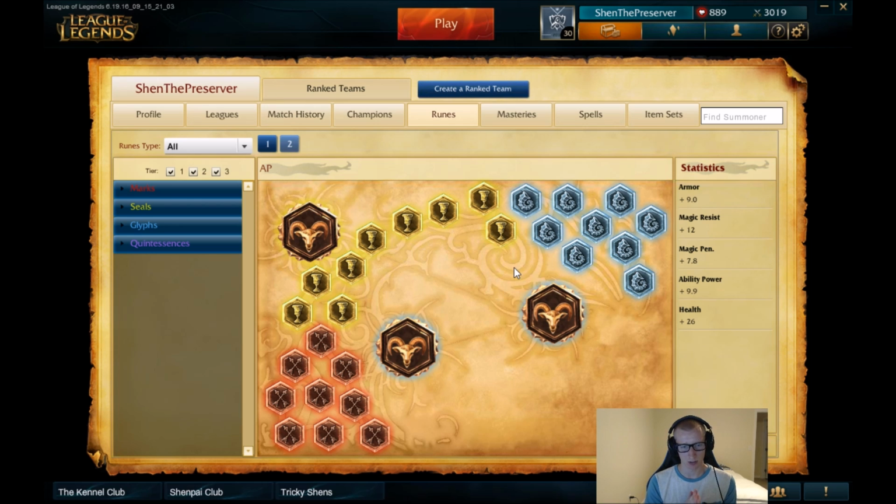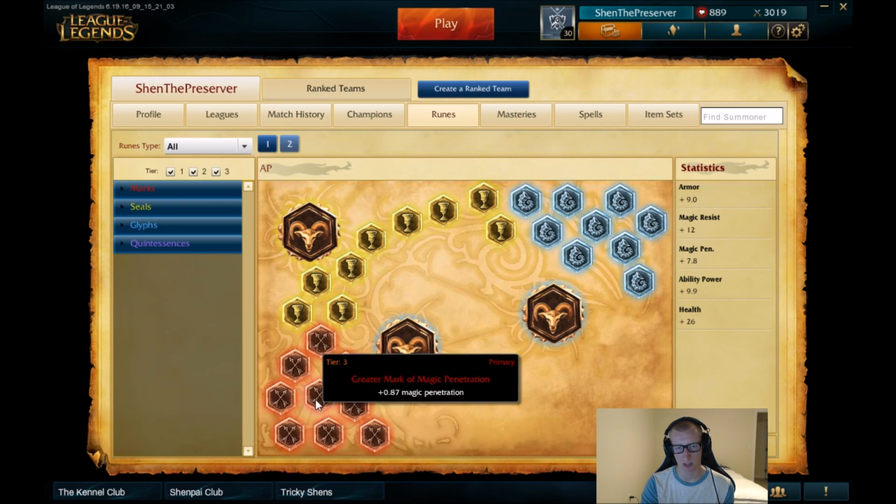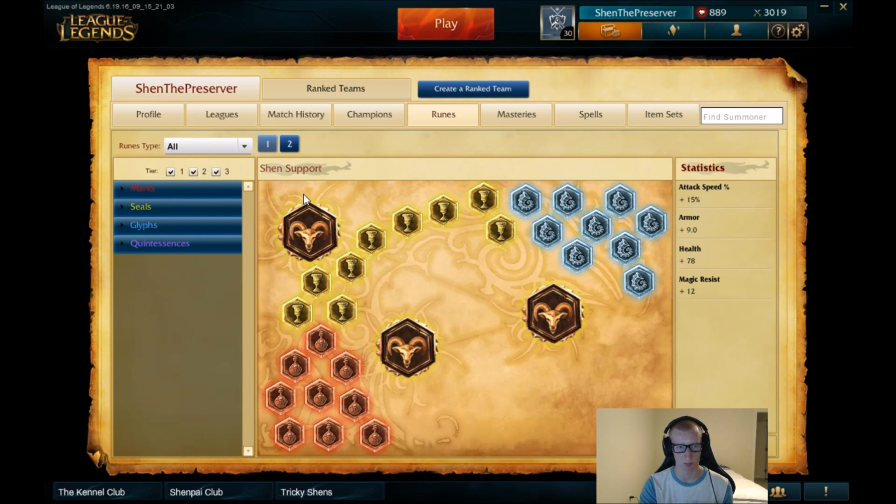But anyway, starting off, I run attack speed. Oh, that's my AP page. Hold up, Shen support. Just so you guys know, both of my runes and mastery pages for this video are named Shen support. They're named the same thing, so if you look me up in here, look at my name, you can go look at my runes and masteries again instead of referring back to this video. But anyway, let's get into it.